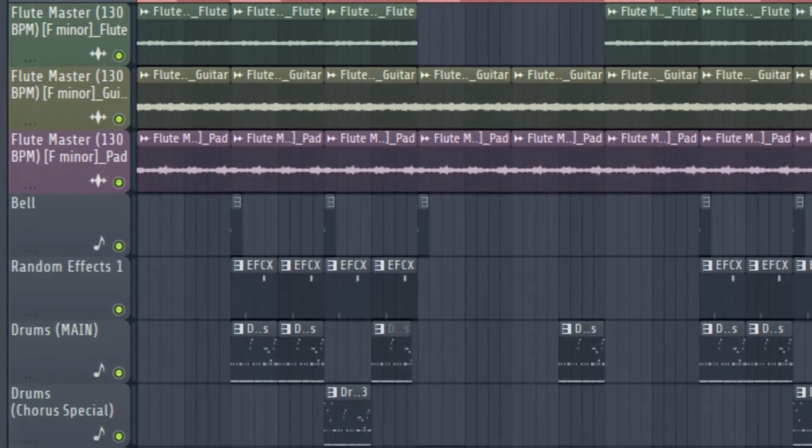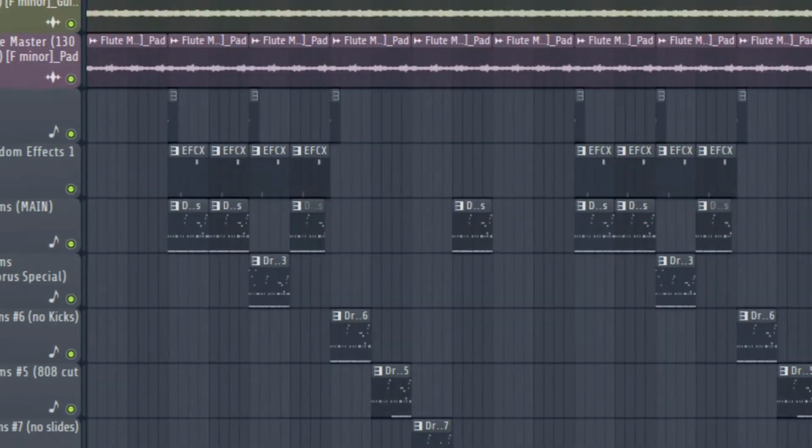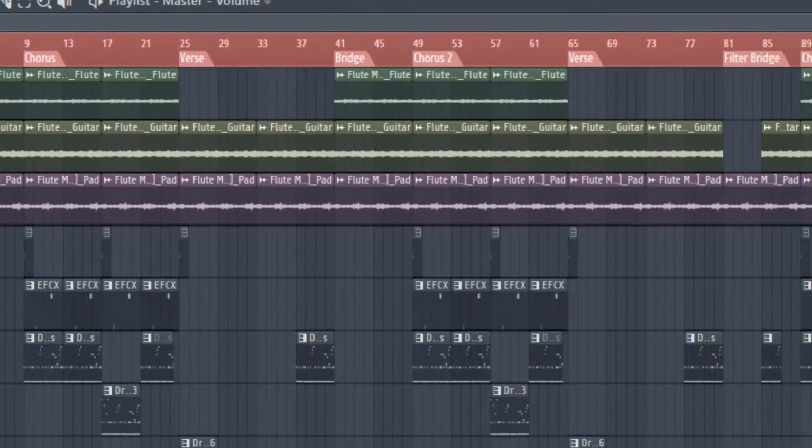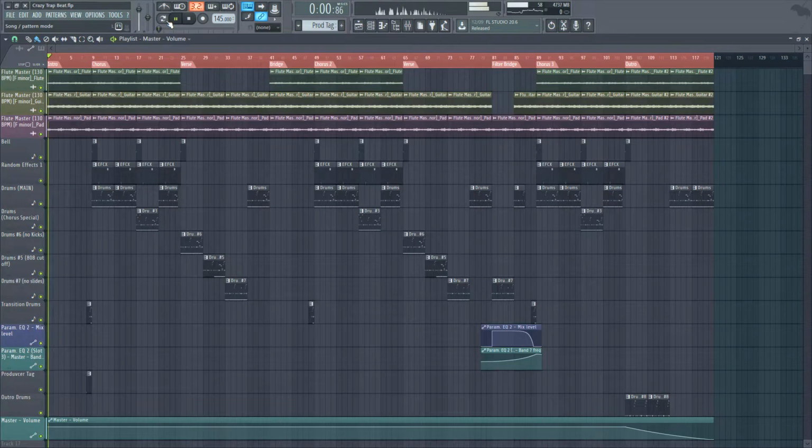Everything's structured and labeled so you can clearly see what it is and get an idea of how we're going to approach this beat. I'm going to first play the beat, and then play the sample, and then we're going to start breaking it down and going through it.